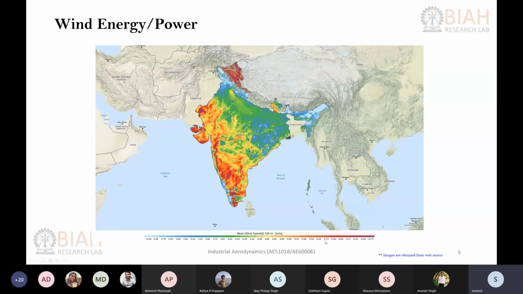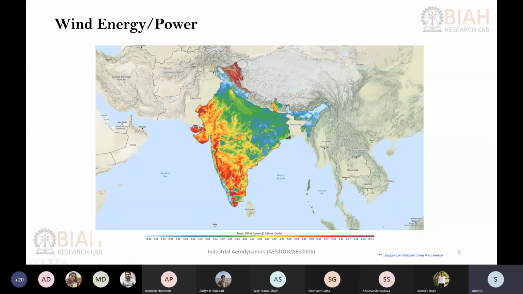Okay, anyway, so this is data I got from Wikipedia. So whatever data we can see here, and there are supporting to this data, we see a lot of installation in this particular region, Maharashtra, Gujarat, Tamil Nadu, because of such higher wind patterns. Okay.